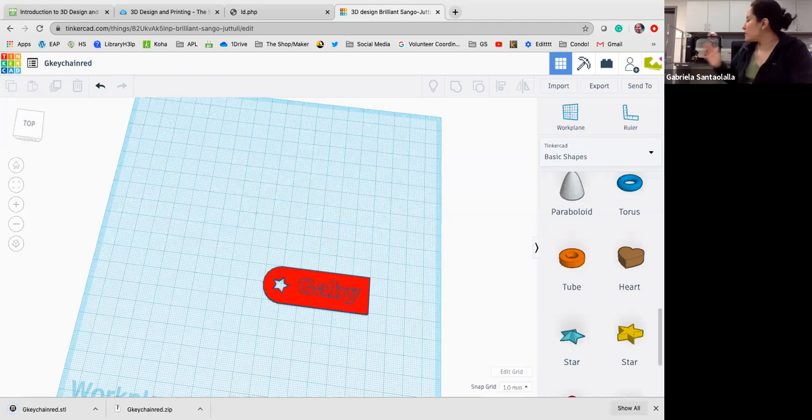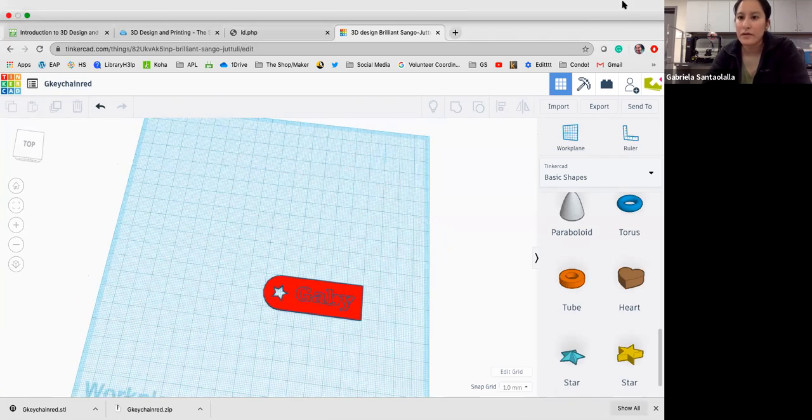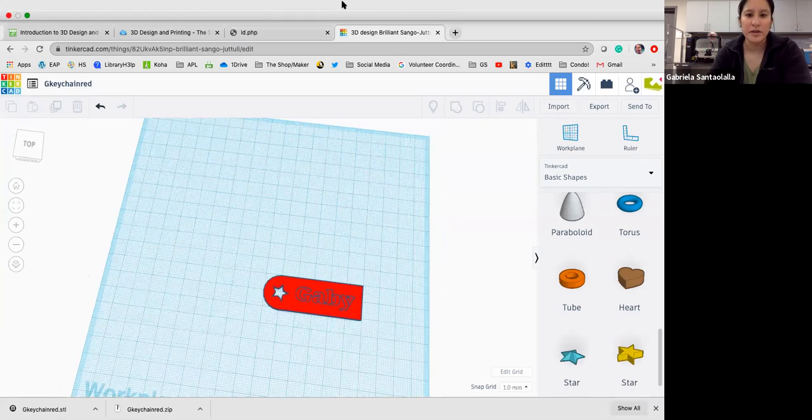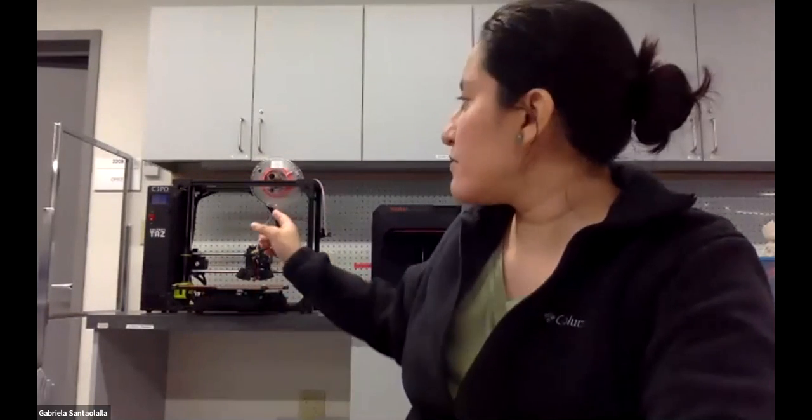The slicer is unique to each printer. The printer that we have all the way here, I'm going to stop sharing my screen. The printer that we have all the way here on my far right, your far left, is the Lulzbot.